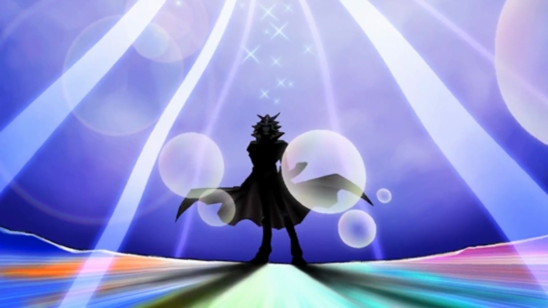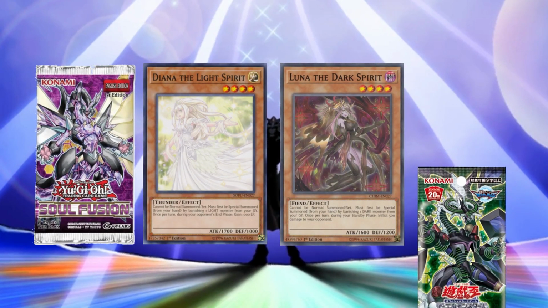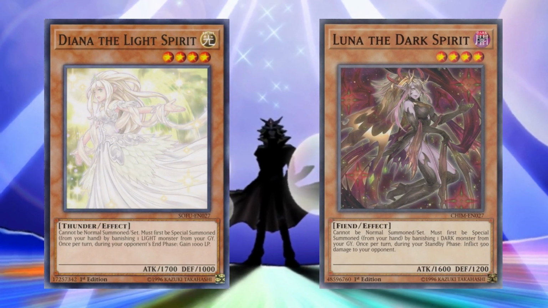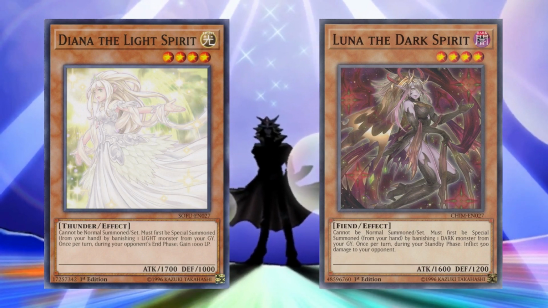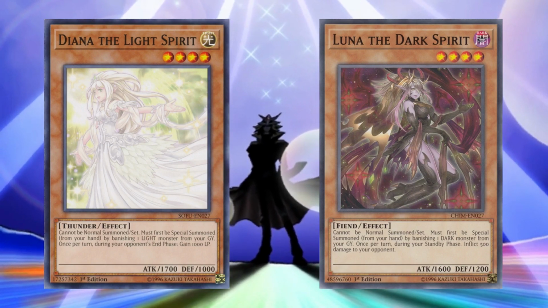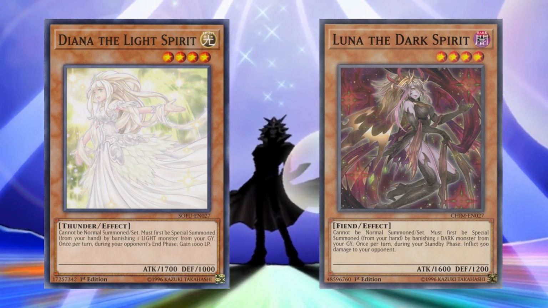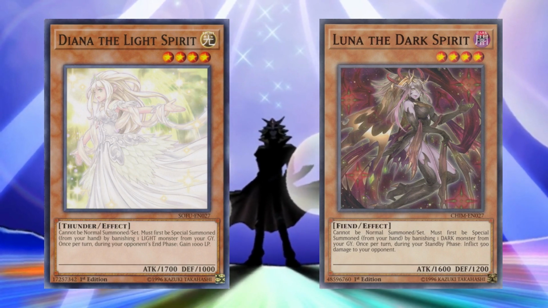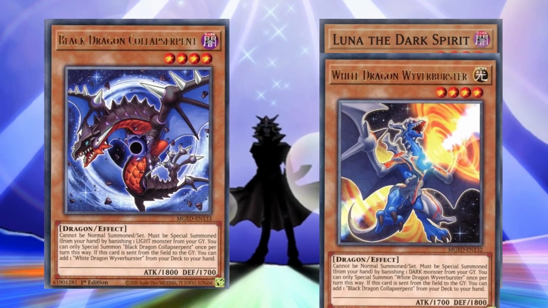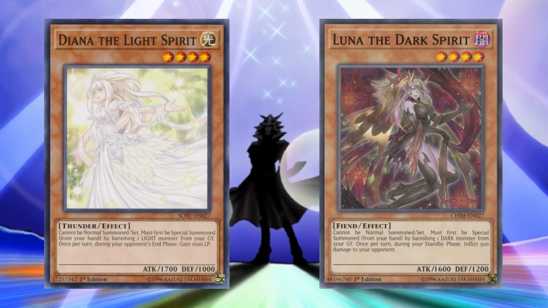The cycle was properly completed with the introduction of Diana the Light Spirit and Luna the Dark Spirit in Soul Fusion, then Chaos Impact respectively. These monsters share the same summoning condition by banishing a monster of their attribute from the grave, but have new utility effects. Diana has the effect to gain 1000 life points during the opponent's end phase, and Luna has the effect to inflict 500 points of damage to the opponent during the controller's standby phase. Both of these effects are slow, and for the record, I do not think that Diana and Luna are better than Collapse Serpent and Wyvern Buster, but since those cards are off attribute and currently limited, I would still say that they are in the realm of consideration.